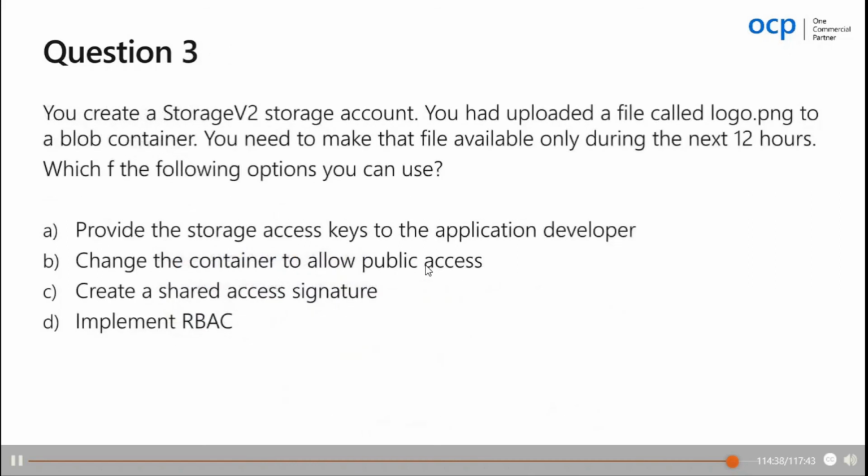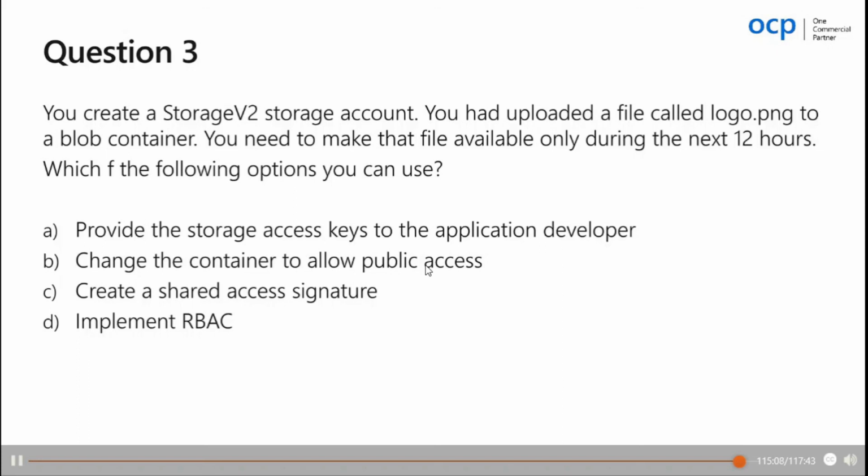Another question, question number 3 and the last one that we have: I created a V2 storage account. I uploaded a file called logo.png to a blob container. I need to make that file available only during the next 12 hours for someone to access, basically without any authentication.